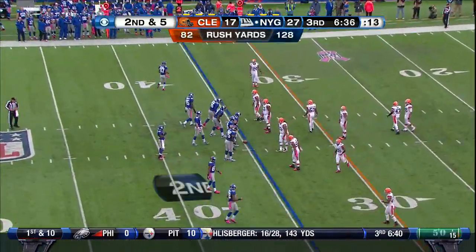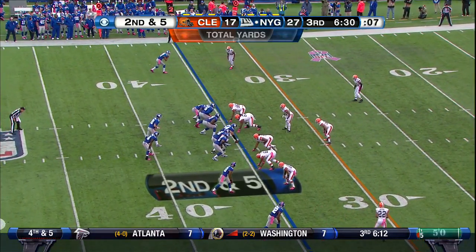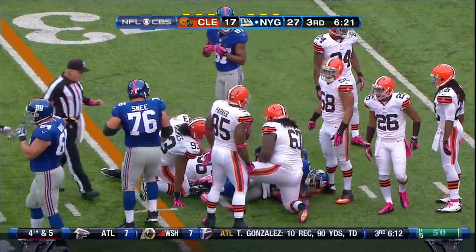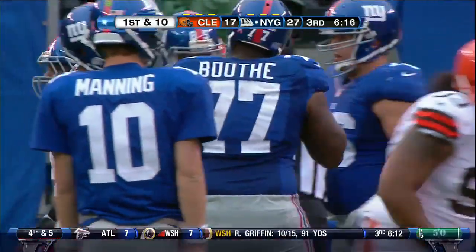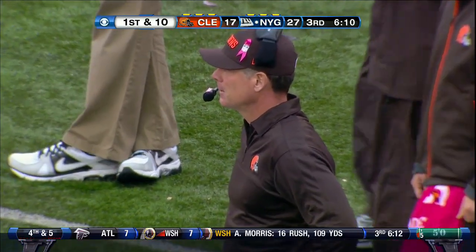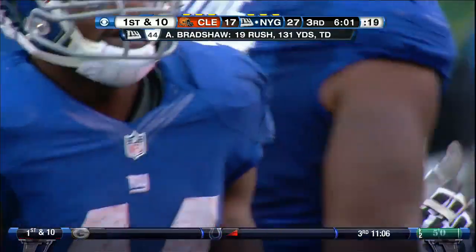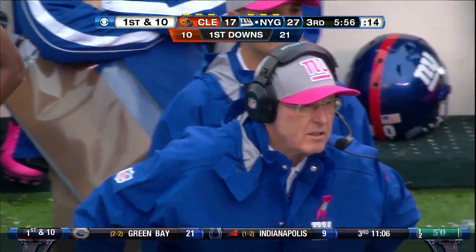Good day, Mike. Set. For Ahmad Bradshaw, 18 carries, 124 yards, adding to it, inside the 30 to the 28-yard line and a first down. On this drive, the offensive line of the Giants is starting to assert themselves. Bradshaw only had one 100-yard rushing game over the past 2 seasons. Well, last year against Buffalo. All the talk concerning the Giants was the fact that other teams had run the football on them. Notably, the Eagles had put 191 up against them. Now it's the Giants running attack that's going to page one.